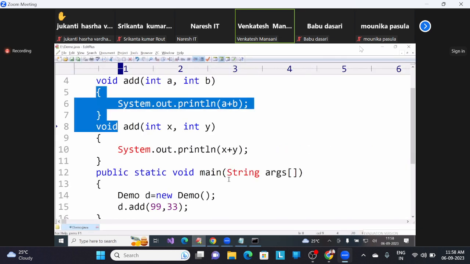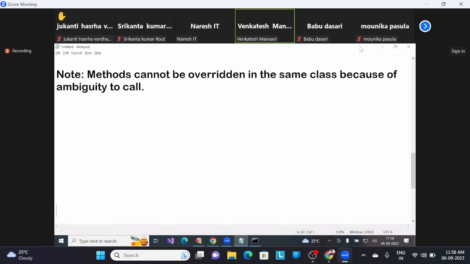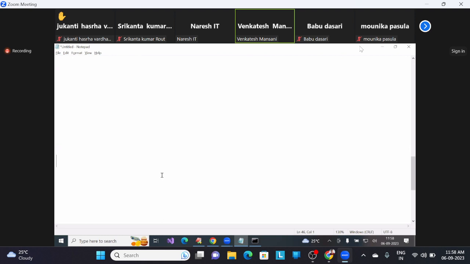Okay. Now, next concept. Static keyword. Note. Next heading, static keyword.